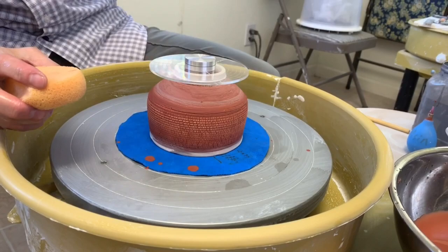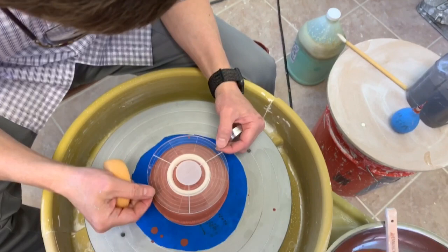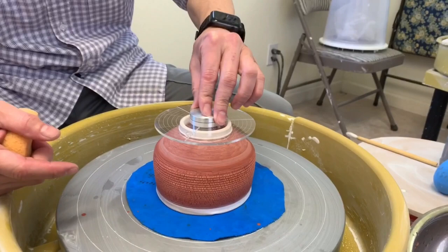So this plastic glass has a lot of circles on top of it, so it will be very easy for you to find the center. Let's check it. Okay, so this is very good. And then put my spinner over. There's a little groove there, so it just fits right in. Okay, so it's right in the center. And that's how I do it, okay?